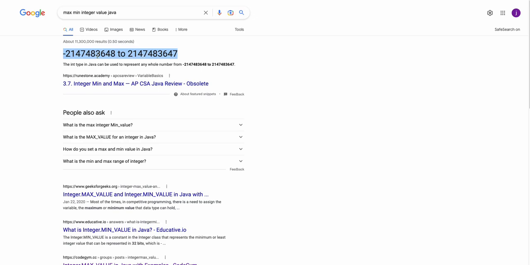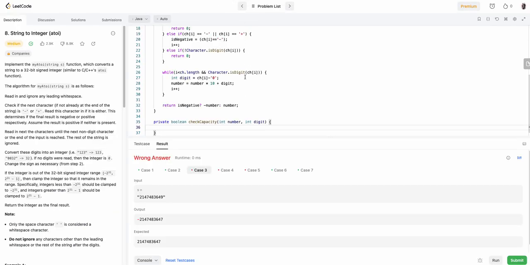Anytime the value exceeds this, we should default by returning Integer.MIN_VALUE or Integer.MAX_VALUE, depending on whether it's a positive or negative number. The way we check it is, since we cannot check whether the value is greater than max, because anything above the size of what the integer can store overflows. For example, it became -21. This is what happens if it overflows the integer; it won't save the correct value. To handle this, we can divide by 10. Before the operation where we multiply by 10 and add the digit, we need to make sure that the value we currently have saved is not greater than the max value divided by 10.